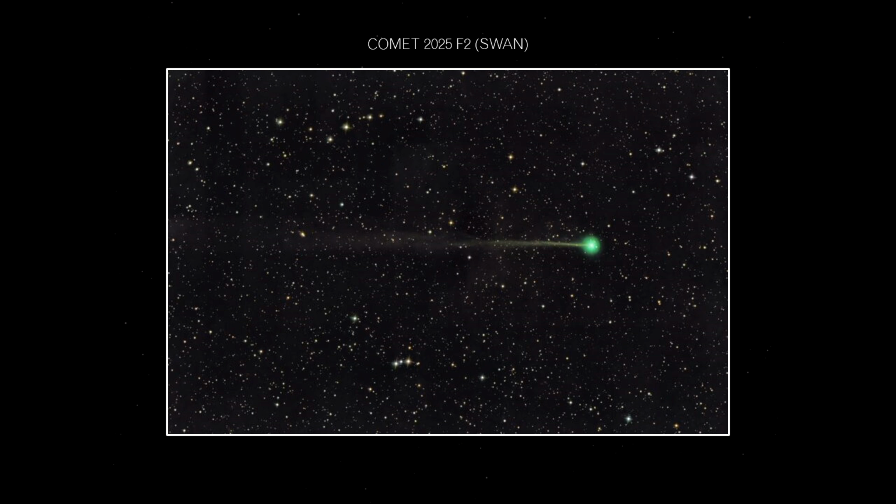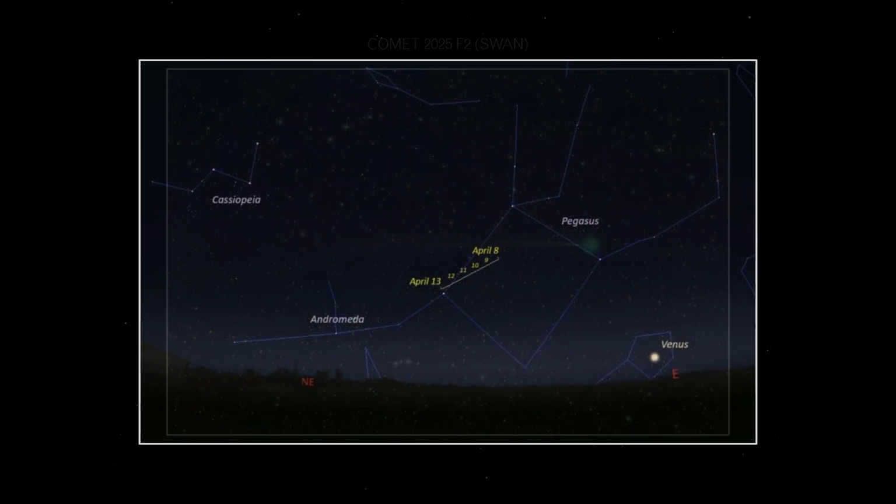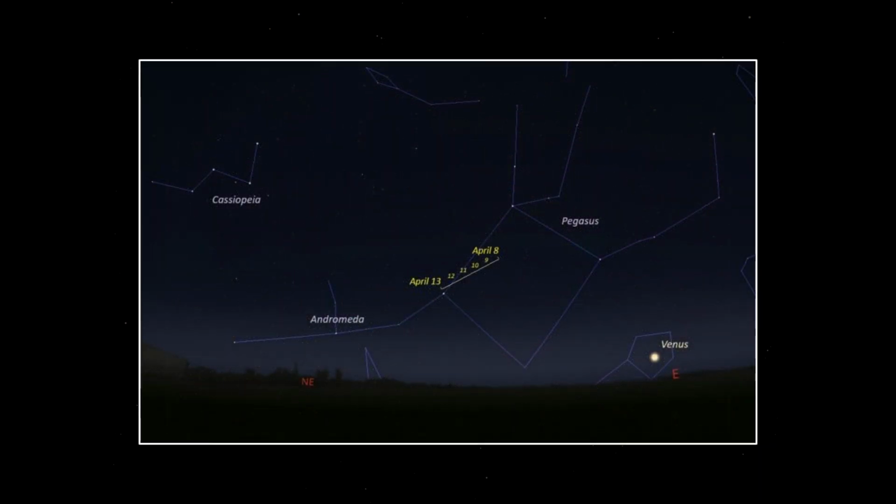It's not quite a naked eye comet yet, but they're projecting that as it reaches the sun around the 1st of May, at the end of the month, it will be about magnitude 5 or so, which means that it'll be a naked eye object. Unfortunately, at that point, it'll be very close to the sun and more of a southern hemisphere object than a northern hemisphere one. But over the next few nights, that is the 11th, the 12th, and the 13th, you should be able to see it from here in Hamilton.